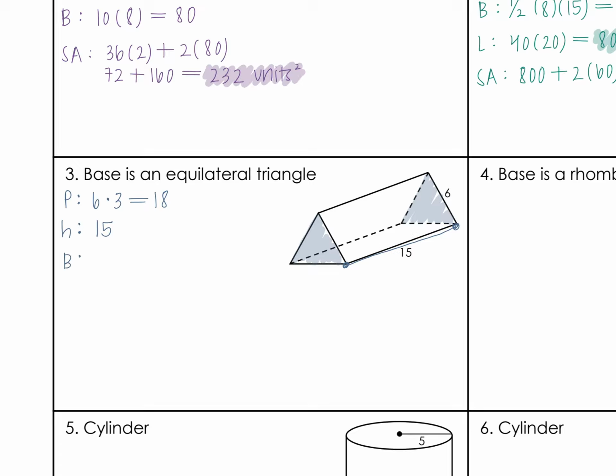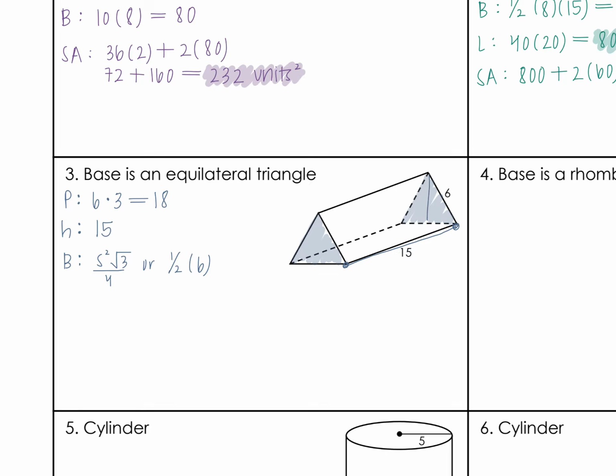And then for my capital B, if you want to use the formula for area of an equilateral triangle, be my guest, you're more than welcome to. If you want a reminder, it is just going to be s root 3 divided by 4, okay, where s is your side length. If you're not using that, you could still use your regular formula. We've got our 1/2, my base, which should be that 6, my side length, times my height, okay.